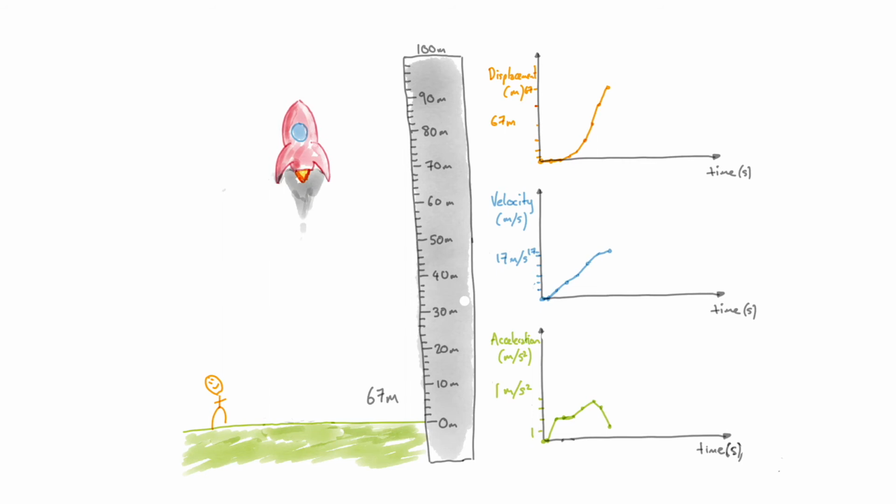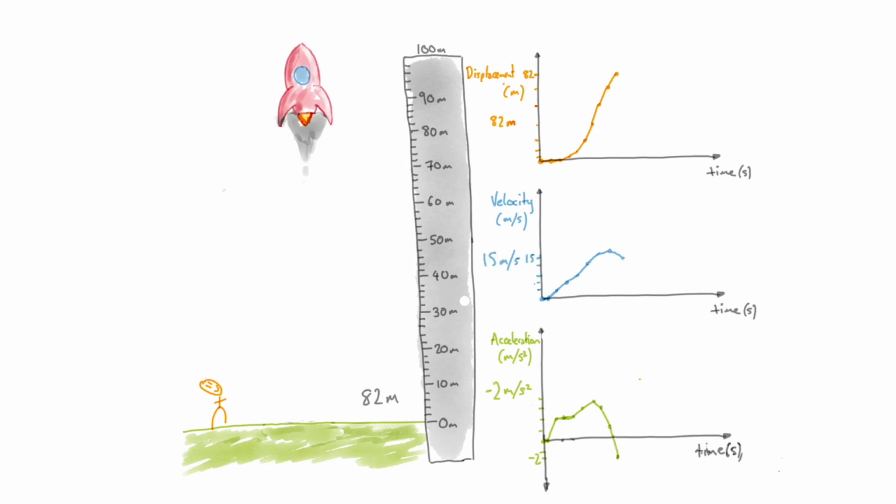Okay, so the velocity actually is still going up, but it changes at a lesser rate, so the acceleration is actually going down. And here near the top, the velocity actually goes down, so the acceleration is negative. And that's because with this particular rocket, we've dropped off the burners there, and you can see the displacement graph curve around like that. Okay, and that's a bit of a physics explanation for this particular graph.